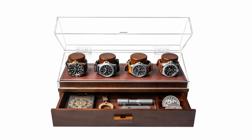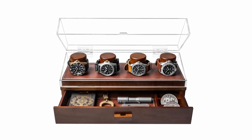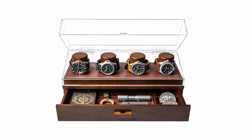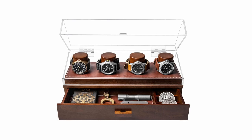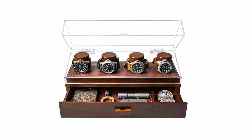The wooden drawer beneath offers additional storage for your everyday watch accessories. Crafted with a smooth wooden finish, the Watch Deck Pro features an acrylic case with a hinge for easy access to your watches. The vegan leather padding provides extra protection and a luxurious feel. This watch storage box is not only a practical accessory but also a conversation starter, adding a touch of elegance to your home or office. The modern design eliminates the need for watch pillows, allowing you to seamlessly slide your watches on and off each pillar. This versatile design accommodates virtually all watch sizes, ensuring that each timepiece has ample space to stand out.